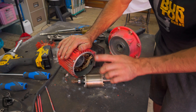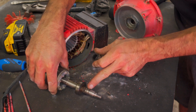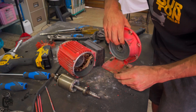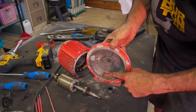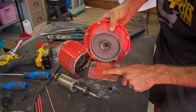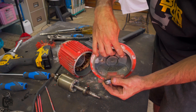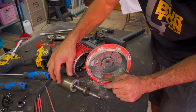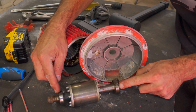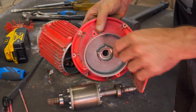This is not always the failure point though. Sometimes this seal on the front of the shaft can fail — it leaks water into the bearing, the bearing rusts and fails. That's why we have this hole at the bottom, so if water does leak in it runs out the bottom of the pump. You can see this area is wet here — that tells you the pump is leaking. But in this case we are lucky; the seal is still in good condition. I'll put this back on carefully and just replace the bearings. There's also a small rubber washer that goes into the centre of the housing first, and then the bearing presses in.